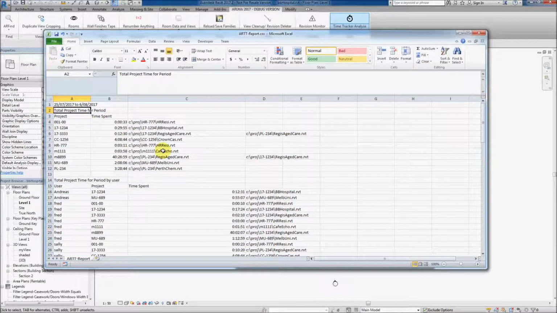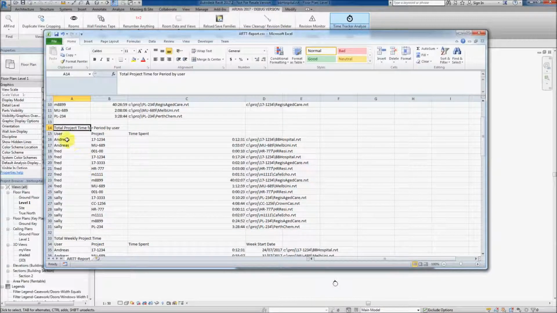Okay, so in our results file, we go in increasing levels of detail. So we begin by looking at the total time spent for a project. We then do the total project time for each user. So here we can see Andreas has worked on 17-1234 and MU689. Fred's worked on these projects, Sally on these ones.